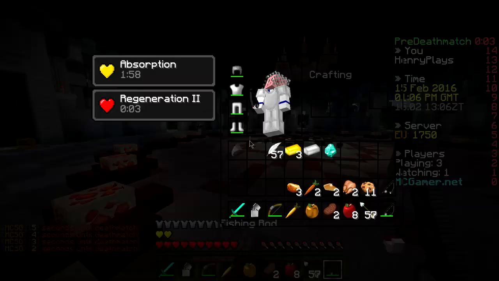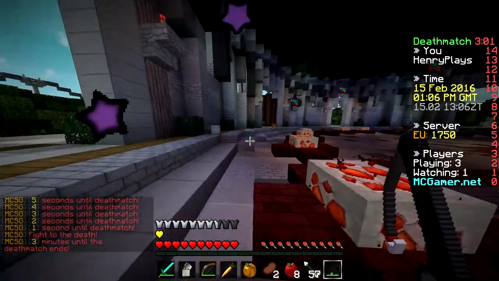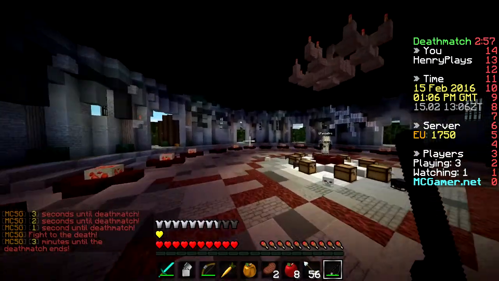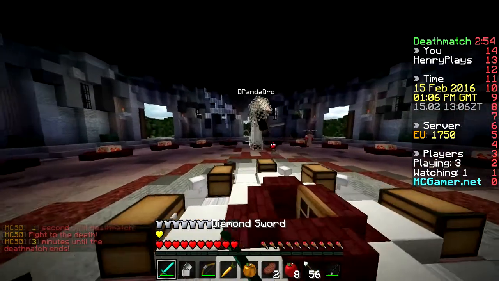Okay, we've got a team here. We've got a Randy team here. We're gonna go for the stat guy first. No, we're gonna actually get this guy because he's crafting.